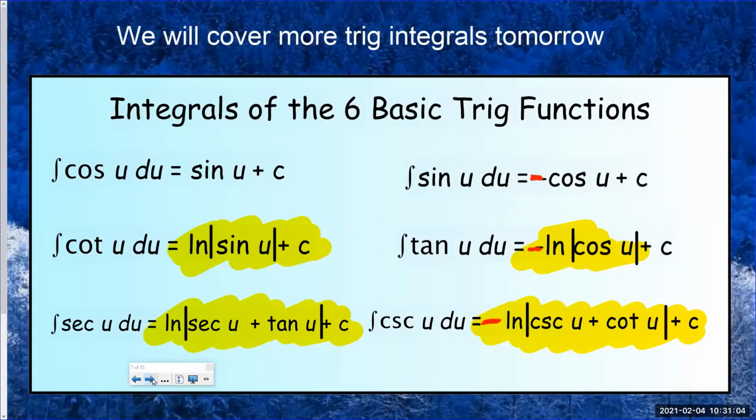Okay, thank you. All right, you guys learned two new formulas yesterday, so go ahead and pull out your formula sheet: cotangent u and tangent u. Today we're going to learn two more formulas, and that's the secant u and cosecant u. And you can see these are ugly, okay? But that's okay. We have ugly children. We still can keep them, okay?